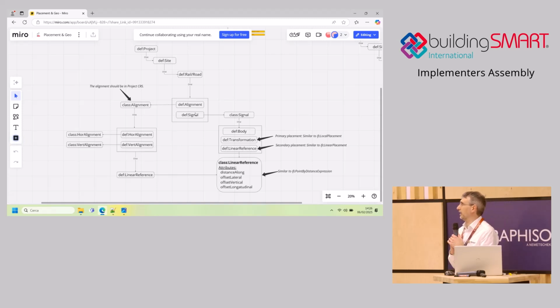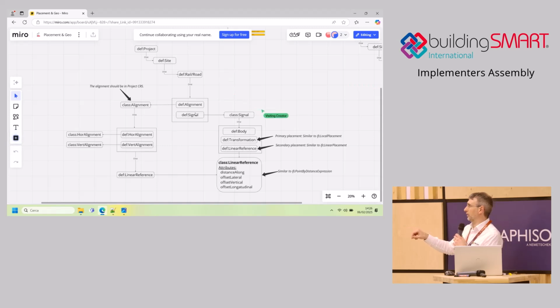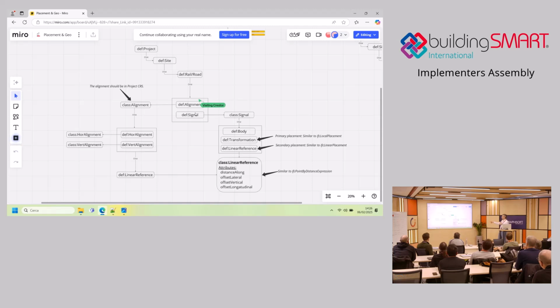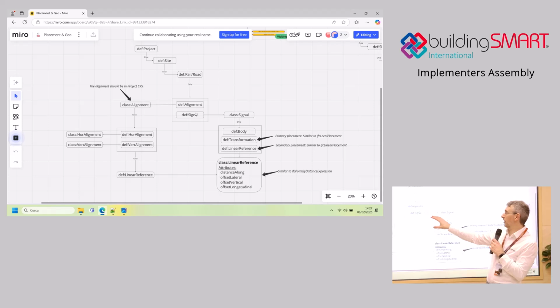In our work, we define a possible structure to use the alignment, and we create a new object to connect the data to the alignment also. This part is the standard structure of facility infrastructure, like project, site, and road. Inside the road, we insert the definition of the connection to the class alignment. Also inside the road, for this example, there is a definition for a sign along the alignment.